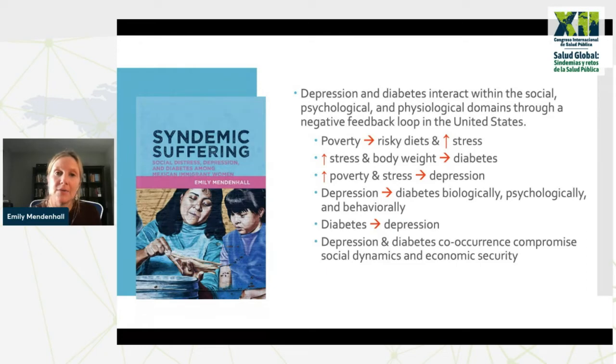So in this way, when you think about the complexities driving the vida syndemic, I think about poverty as affecting what people eat and the stress they carry. We think about the links between stress and body weight as fundamental to diabetes, about how poverty and stress escalate depression in meaningful ways, about how depression is linked to diabetes biologically through biobehavioral pathways. For example, cortisol in the body makes you eat more, makes you stress eat, but it also affects the body psychophysiologically. Depression itself and cortisol in the body actually acts on the cells to become insulin resistant. So there are real biological, psychological, emotional, behavioral pathways in which depression drives diabetes. And of course, especially during the first month to year of diagnosis, diabetes can cause a deep level of depression and anxiety.